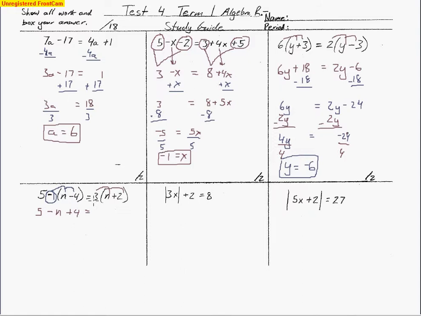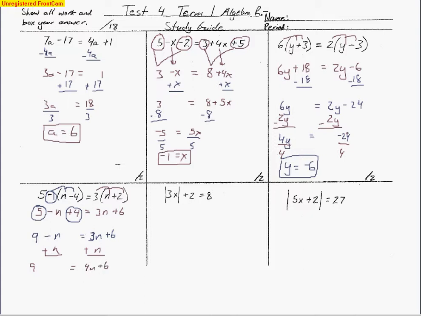On the left-hand side, distributing that 3 over that addition, so we have 3n plus 6. So now I'm ready to combine some like terms on the left-hand side. I got a positive 5 and a positive 4, which makes 9. So minus n equals 3n plus 6. So notice that when they are the same sign I'm adding, I'm looking at the signs in front, not the signs behind the term. So now I'm going to go ahead and add that n to both sides. Leaves me with 9 equals 4n plus 6.